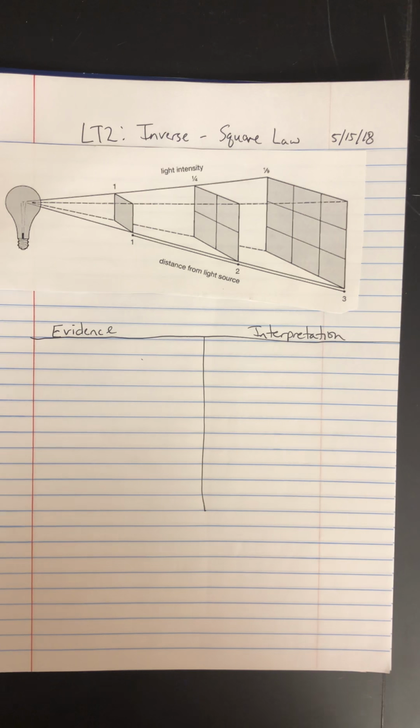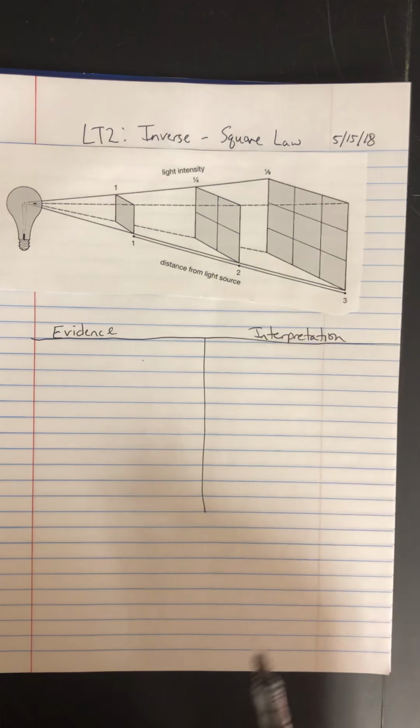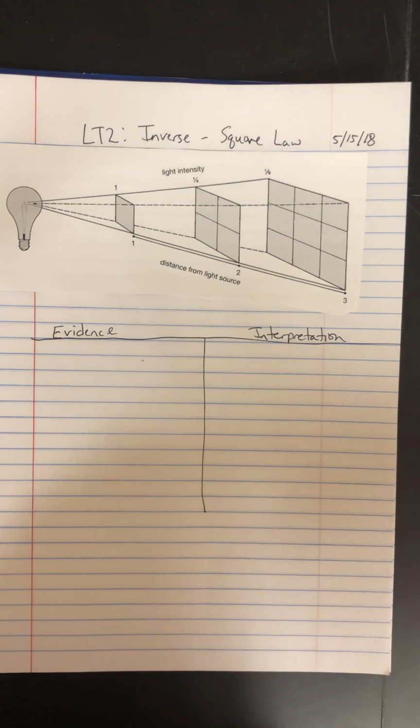Hope everything's going well, and I hope by now you have successfully completed LT1. I'm just making an assumption that this is day 2 and that my date up here is correct in terms of being the 15th. I want to give you a quick rundown of where we're headed, because your formula sheet is going to be very important today.